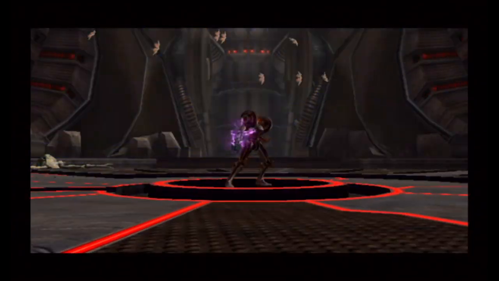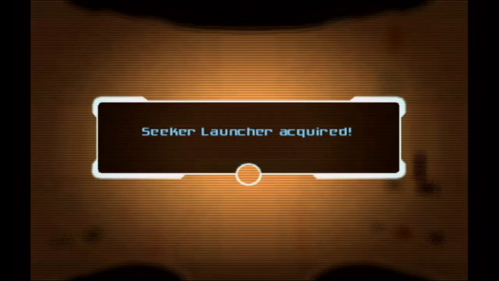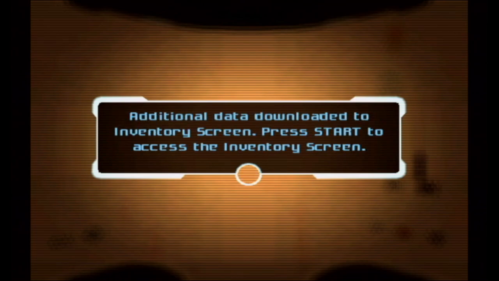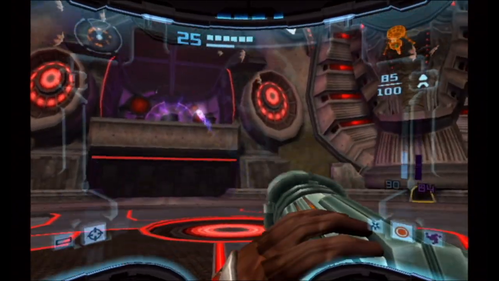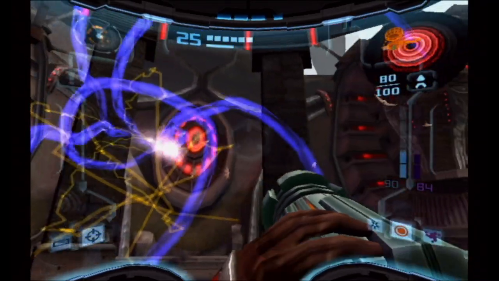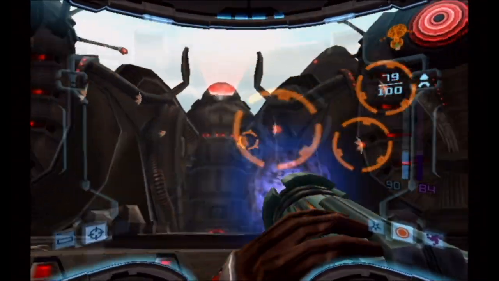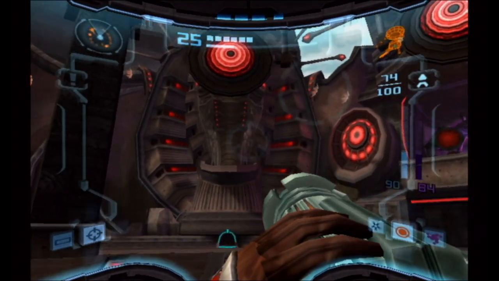What? This, my friends, is the Seeker Launcher! Really? The Seeker Launcher. This is basically a charge beam for your missiles. You can lock on to enemies with this, up to five at a time, and let them fly. As you can see, it works sometimes. Terribly. The Seeker Missile Launcher stinks on ice. So don't ever use it.